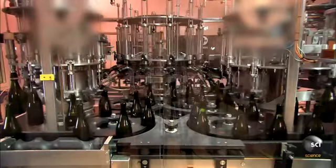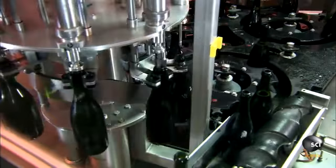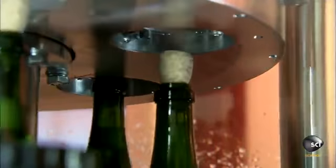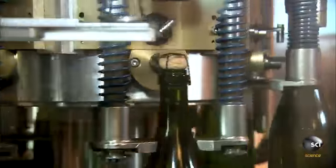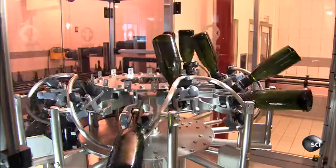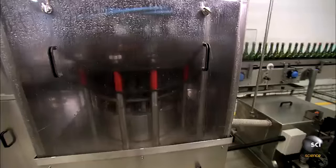The winery makes a special liqueur out of wine and cane sugar, which they add to the champagne. The amount of liqueur added brings the champagne to one of 3 sweetness levels, known as Brut, Sec, or Demi-Sec. The filling machine secures the new cork with a wire cap. The next machine rotates the bottles to mix in the liqueur. Then the bottles go back into the cellar for at least 3 months.